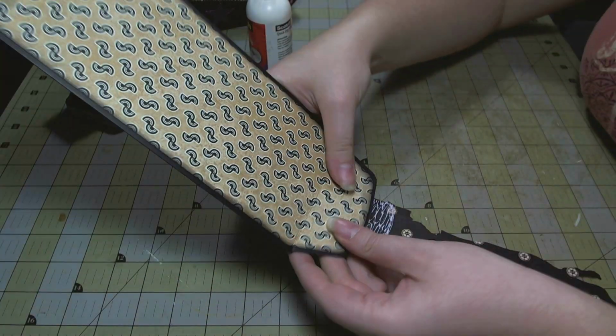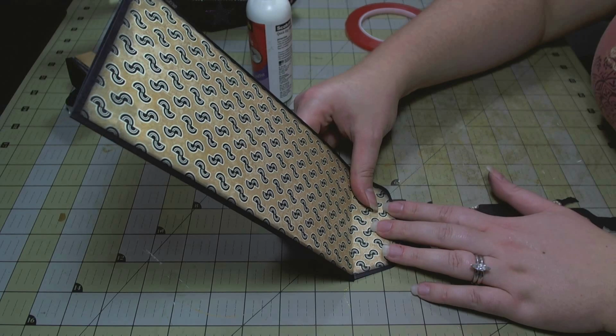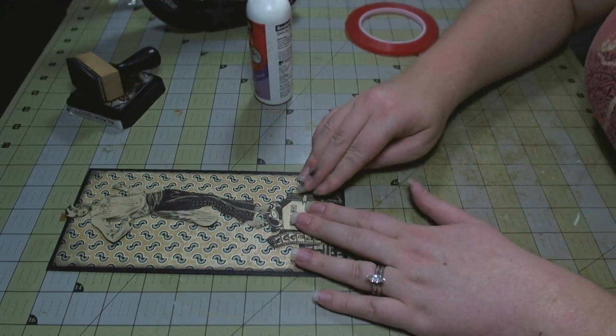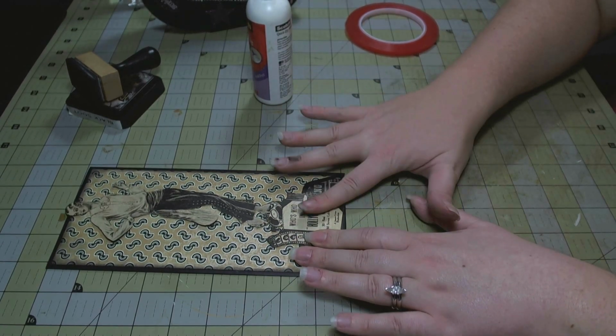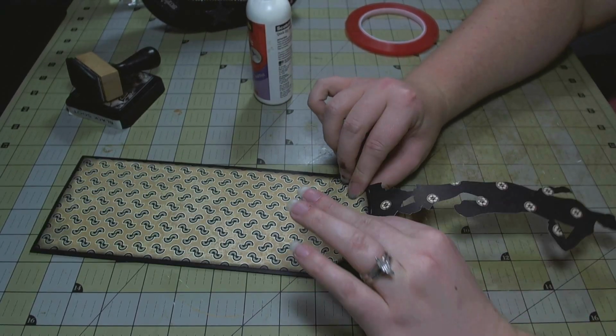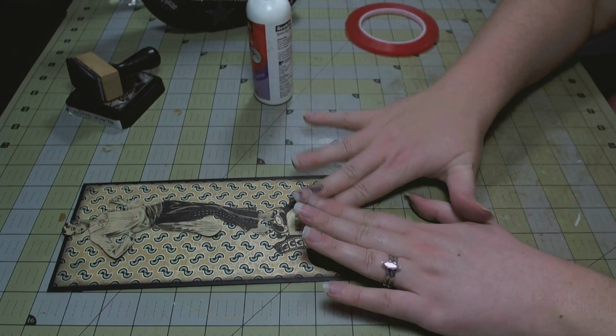Alright, so I'm just going to line this up with the white line, making sure the white line is covered, and then glue it down. Just going to wipe away any areas the glue might have leaked, and I'm going to flip it back and forth to make sure there's no glue leaking out on the back, because I don't want that flap to get glued down.